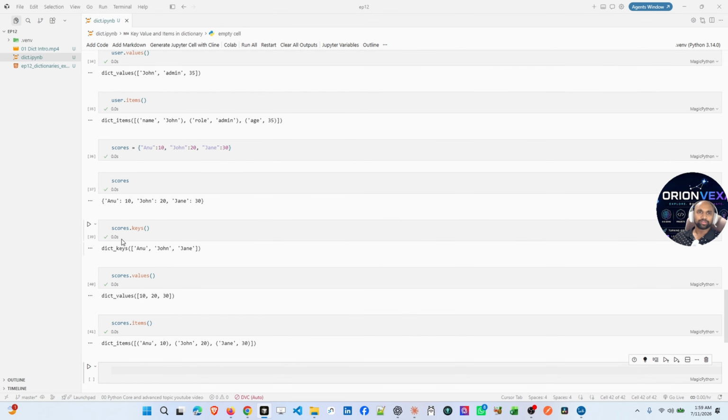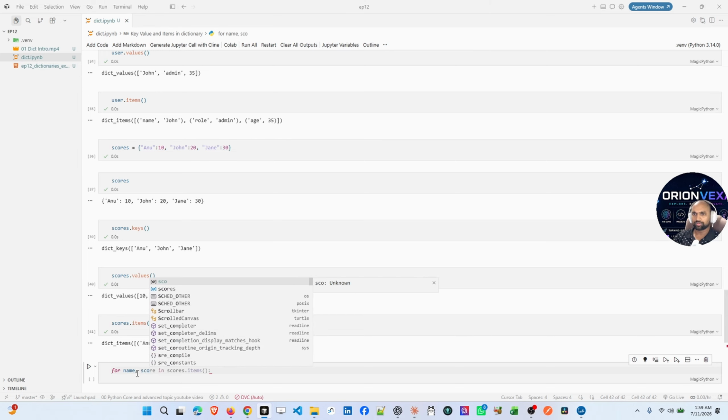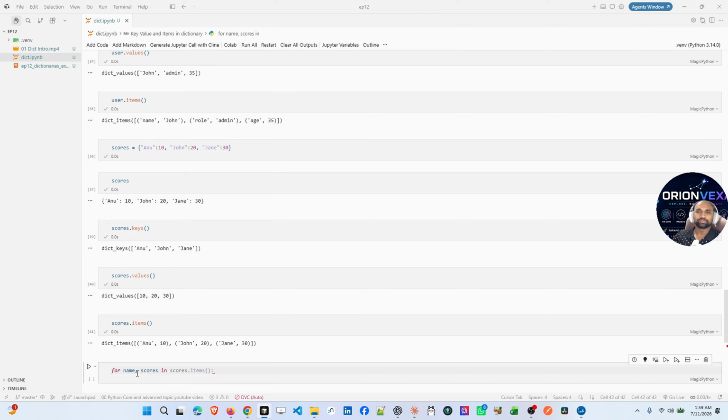We are going to iterate through all of them. How can we do that? for name, score in, we have to pass the items, the tuples, because we need to get the name and score. That means we are going to iterate through each and every tuple inside this dictionary.